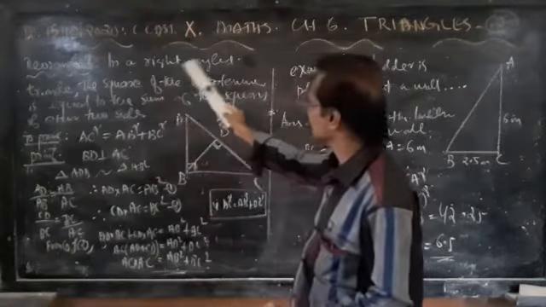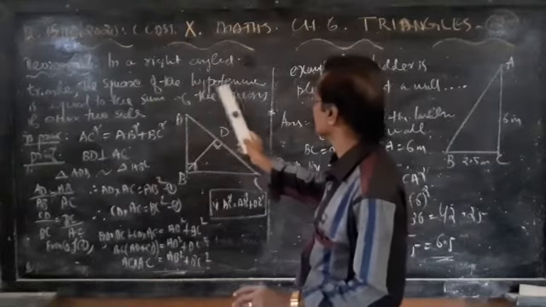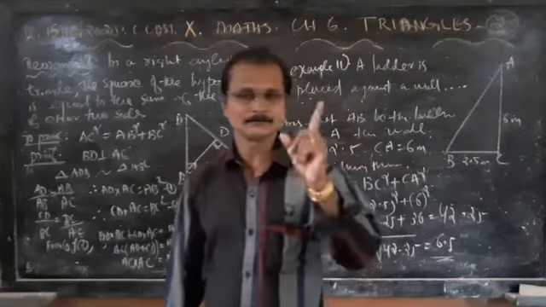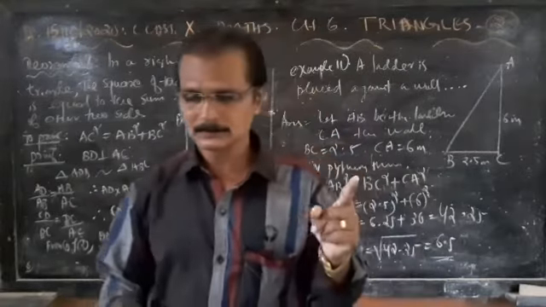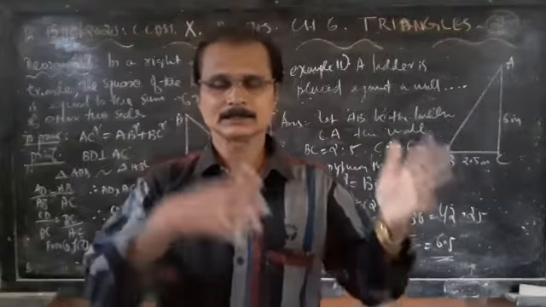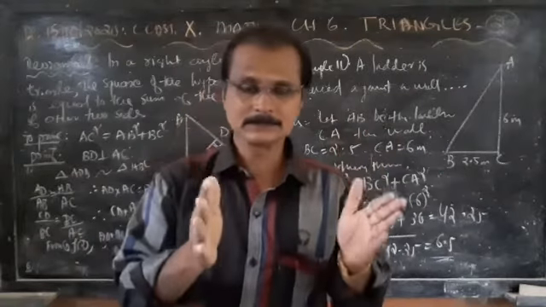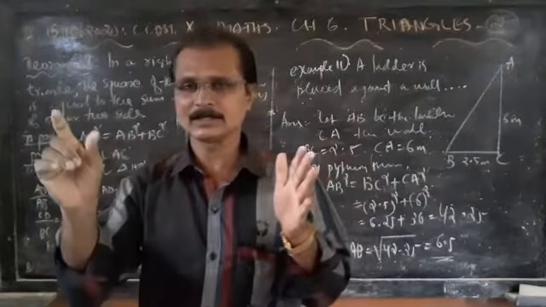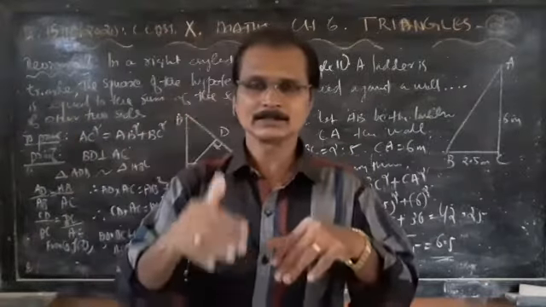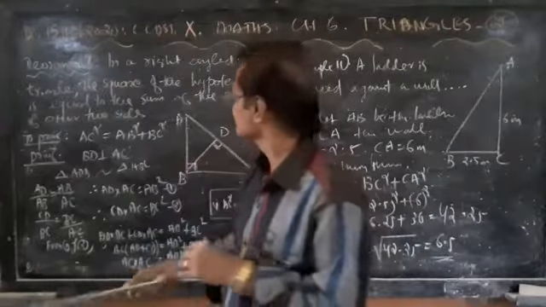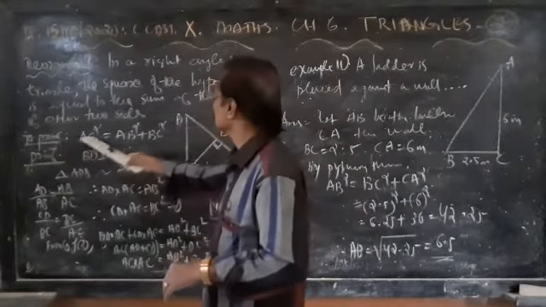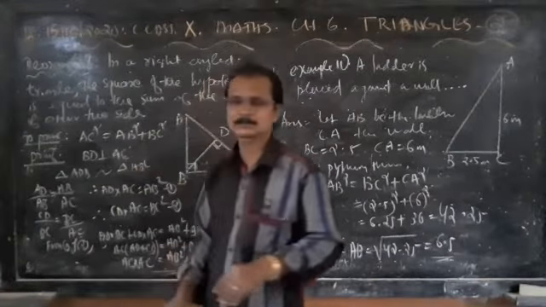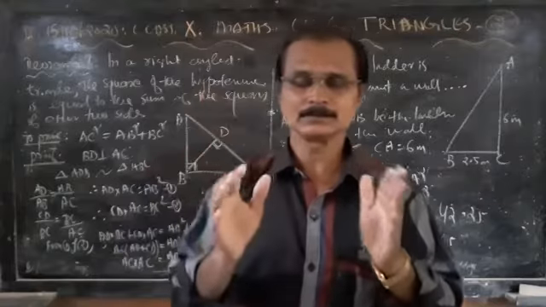In a right angle triangle, the square of the hypotenuse is equal to the sum of the squares of the other two sides. Then draw a beautiful figure for each and every theorem. Triangle, square, circle, whatever it may be, the figure related to that theorem is compulsory. So write the statement, just below it draw the figure. Then write what we need to prove: AC squared equals AB squared plus BC squared. Then the proof. Proof is the heart of the theorem.